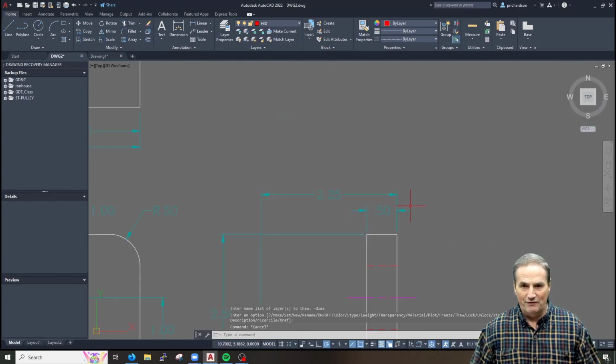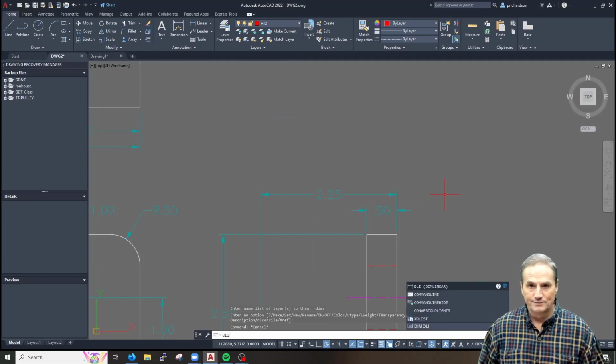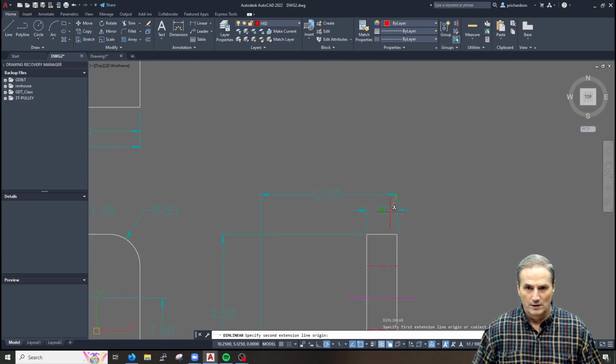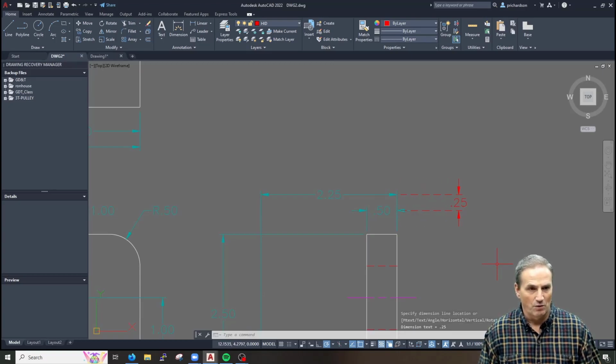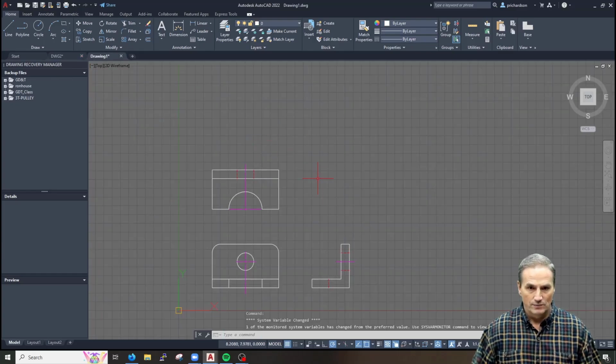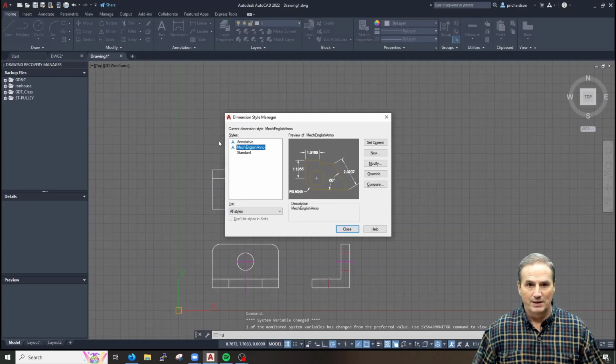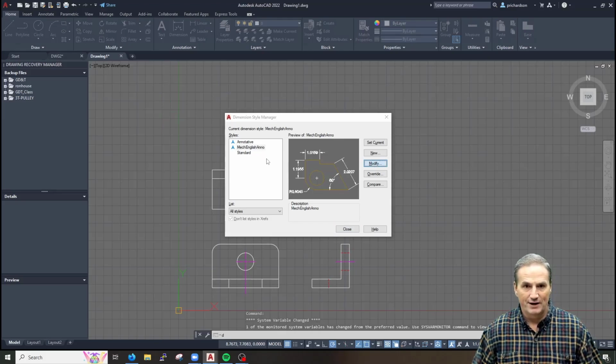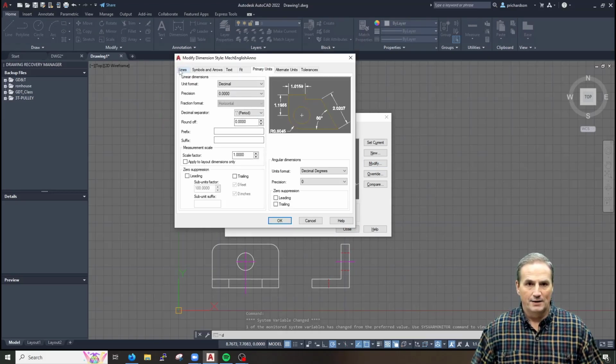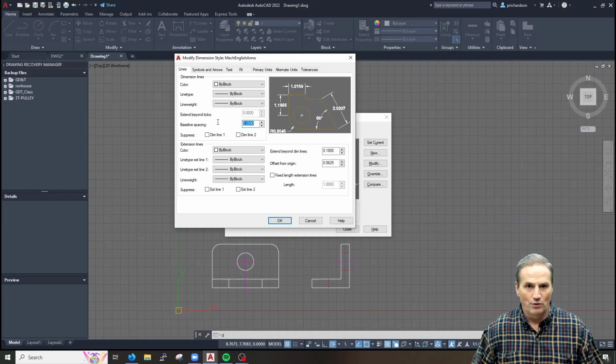What was 0.25? Well, it was this distance right here. Right, so from here to here. That's the 0.25 distance that we're referring to when we set that value, right? So I'll come here, I'll come back in, I'll choose modify, and come back. That is that 0.25. Right? Okay.